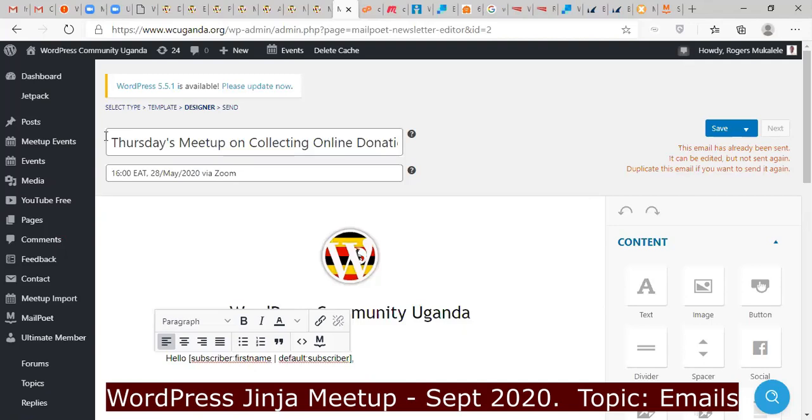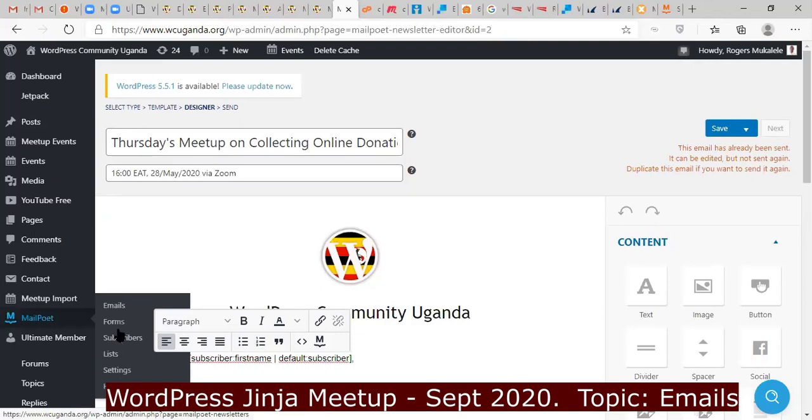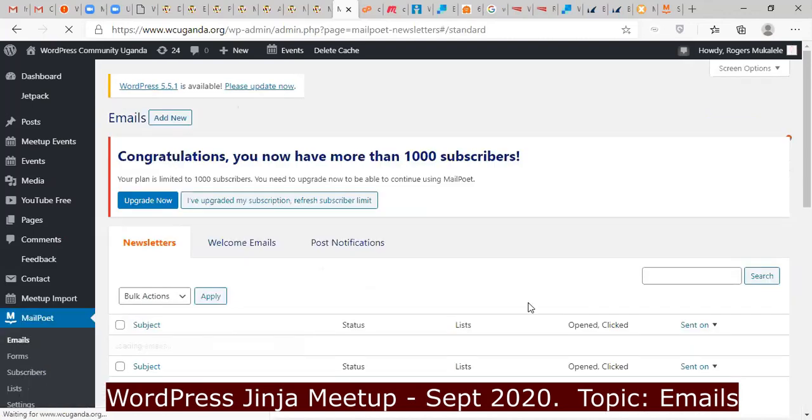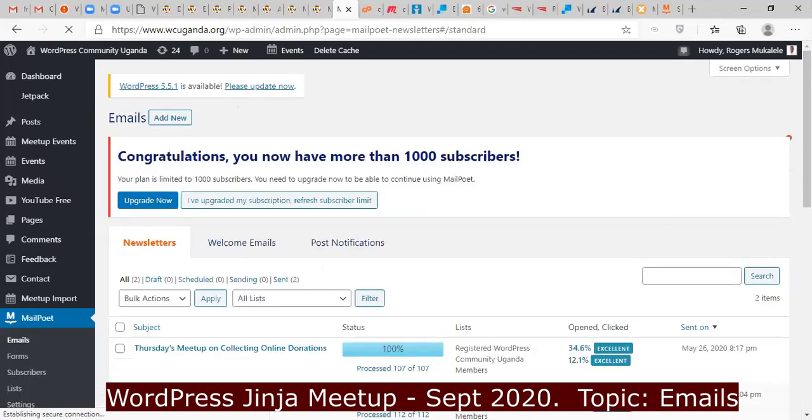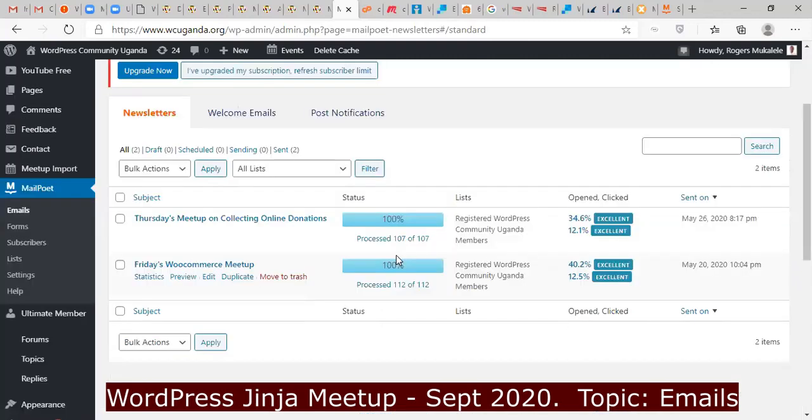And after that, it keeps telling you how many people have opened the email. So under MailPoet here, you can check how many emails went out and how many people opened them. So you can know how many of your subscribers have actually opened.